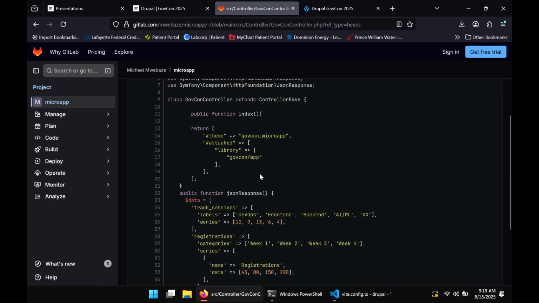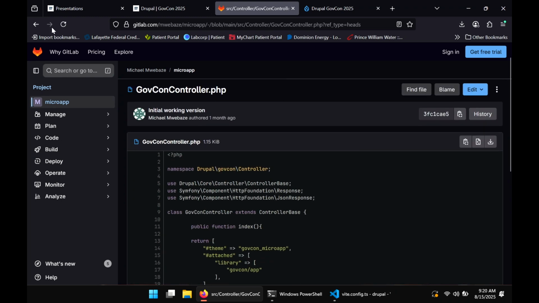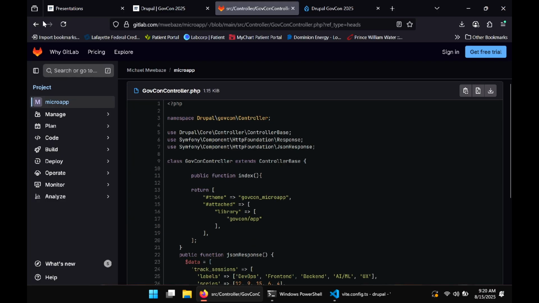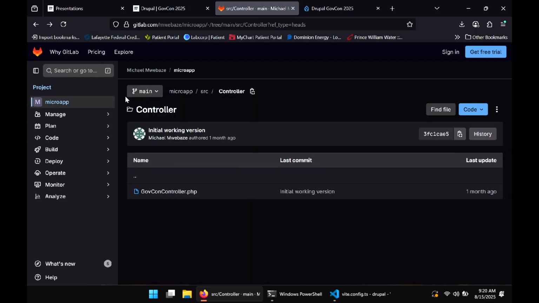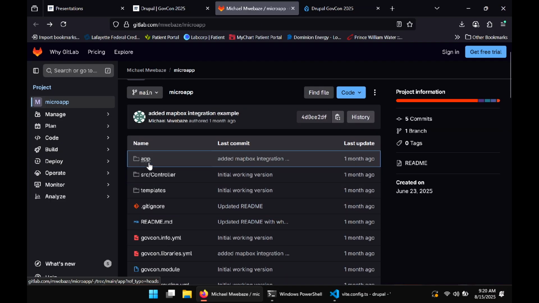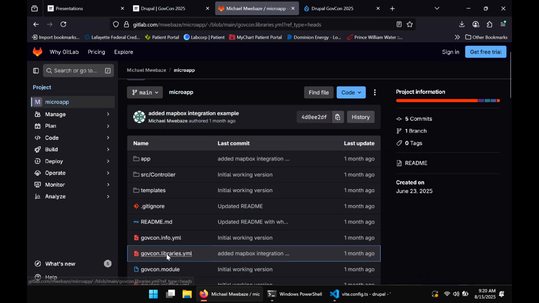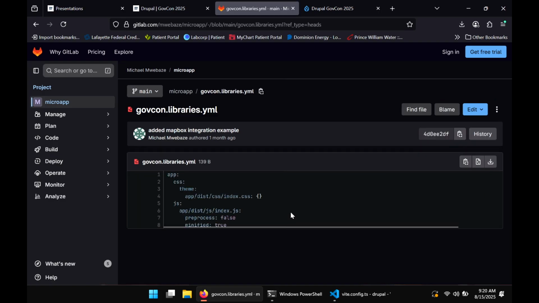We could have used the JSON API, but I decided to just create a controller which one of the apps will make use of this data here. And then the app itself, and then the library, this is also the library's YAML file you can see.